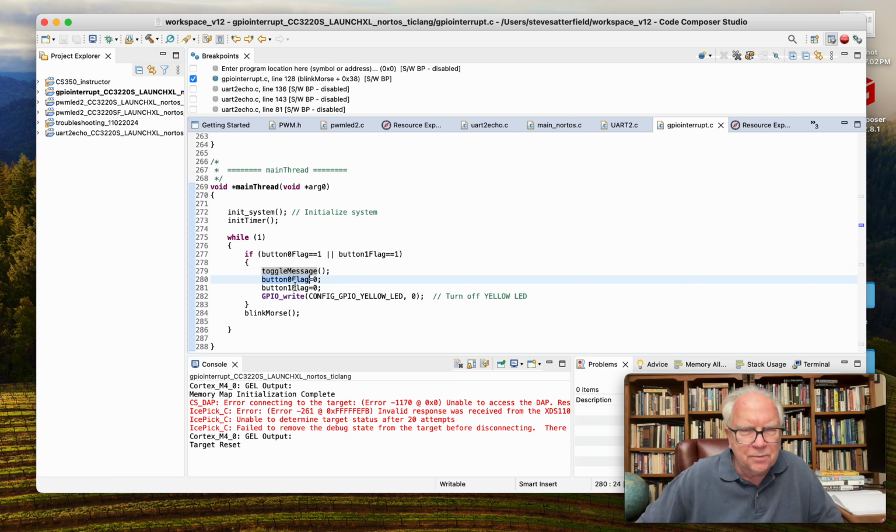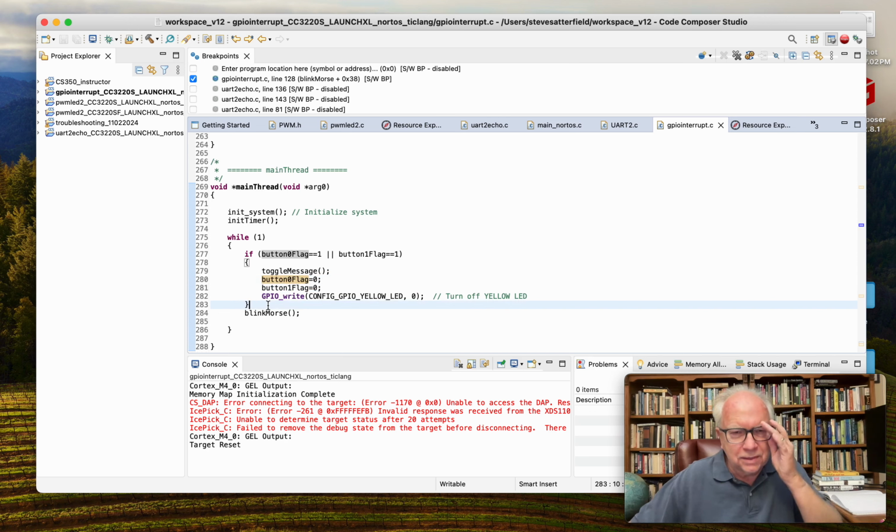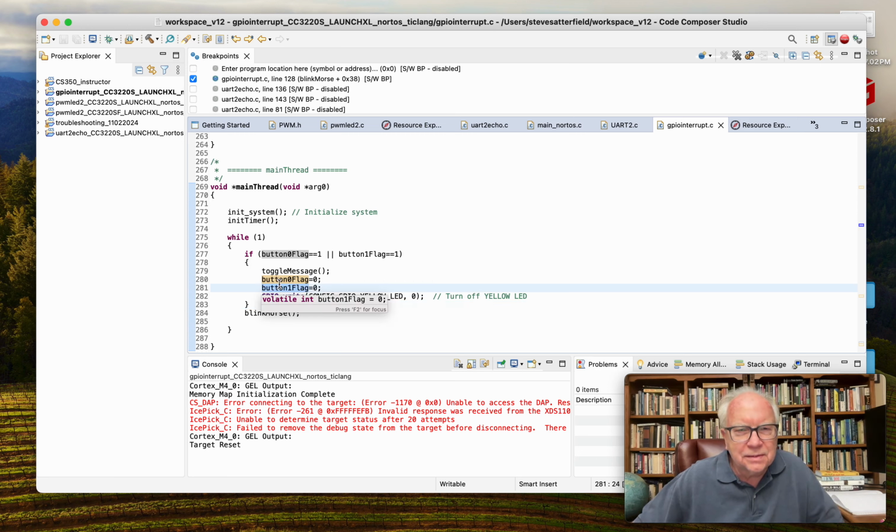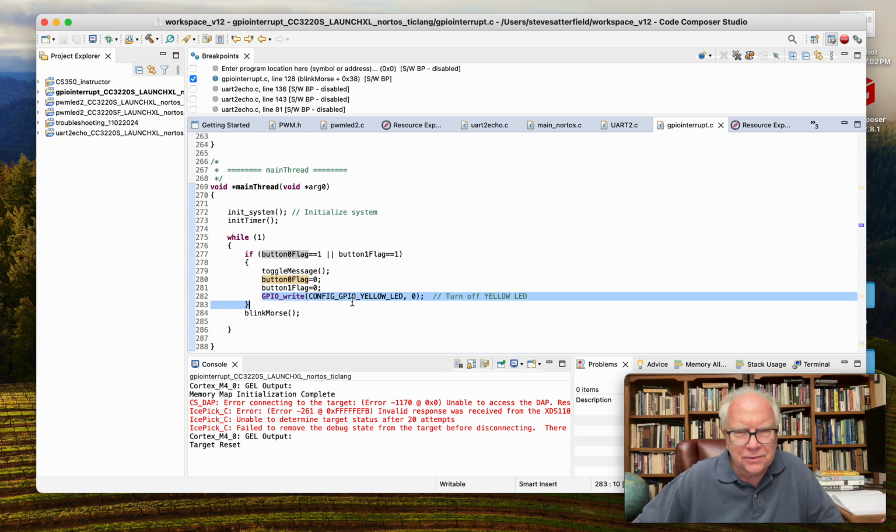And then I set both button flags to 0, because I don't know and really don't care which one was 1 at this point, because when we come out of this piece of code, we're going to have them both equal 0. That's the only thing we needed it for. We need it to be 1 long enough to toggle the message. And then finally we turn off the yellow LED. And then we call blink Morse.